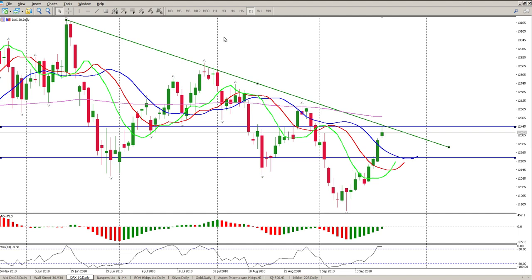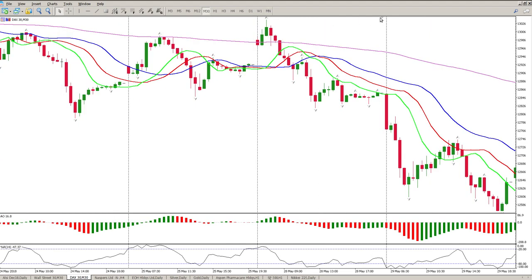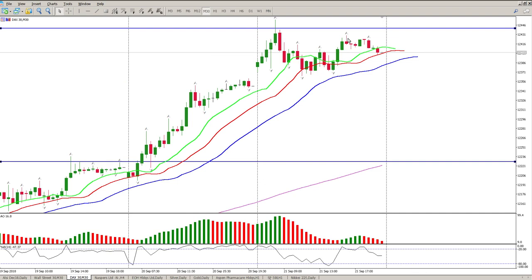Okay, so that's my long-term view on the DAX at the moment. And you can see the oscillators are starting to move to the downside as well. We are technically still in an uptrend. So we would have to break below the low of Friday, and then a retest, in order for me to be convinced that we are moving to the downside. So that's what I'll be watching today, to see whether we can drop below this and see where we get to.